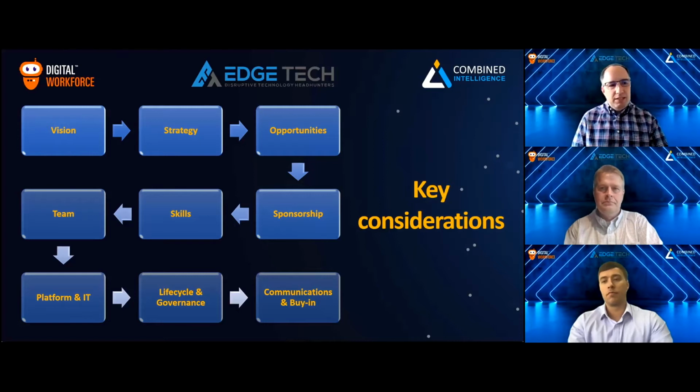But what needs to happen is that you align the vision with the broader vision for the business, and use these intelligent technologies to help support business growth and achieve the business's own mission, what it wants to achieve as an organisation. One of the key things is to align this automation element with the wider business objectives, and set up a strategy that helps the organisation not just focus on the cost reduction benefit, but look at the bigger picture and the wider benefits of intelligent process automation, which we discussed briefly in the previous video. And to focus on areas where you can make a real difference.